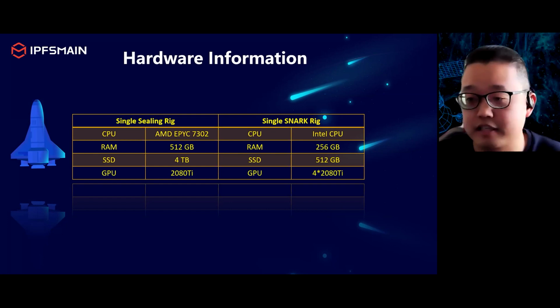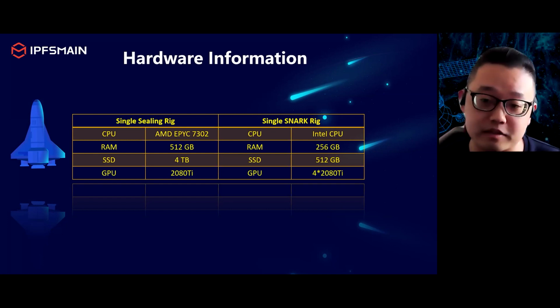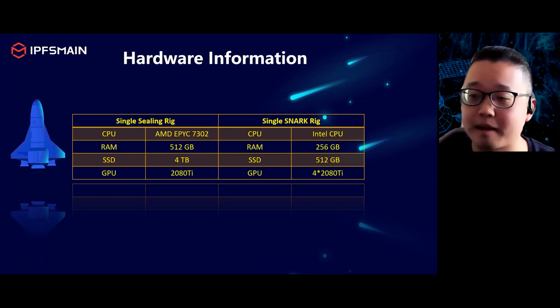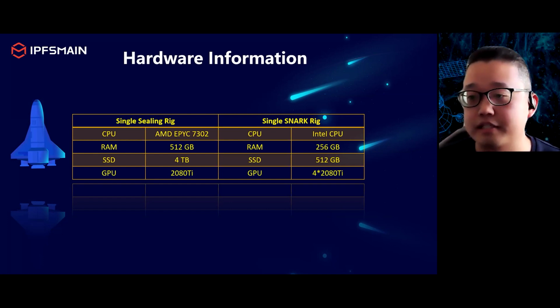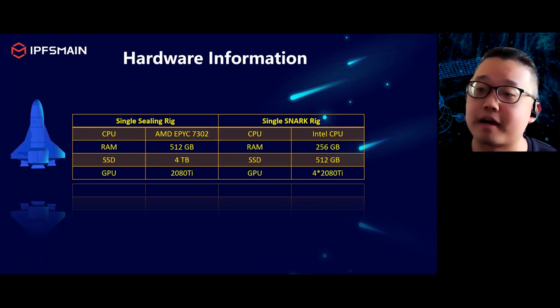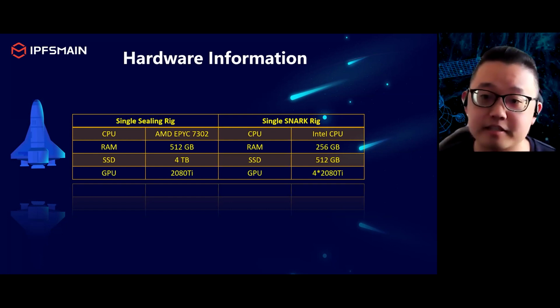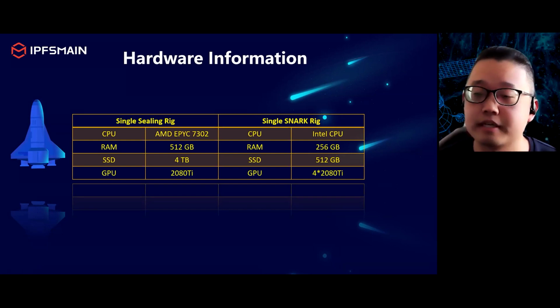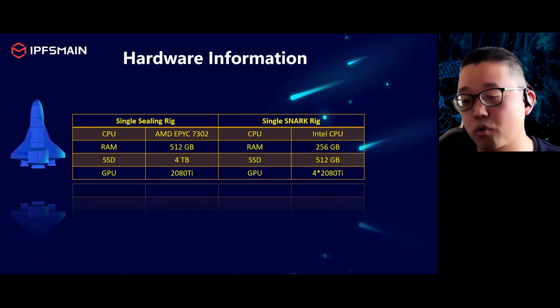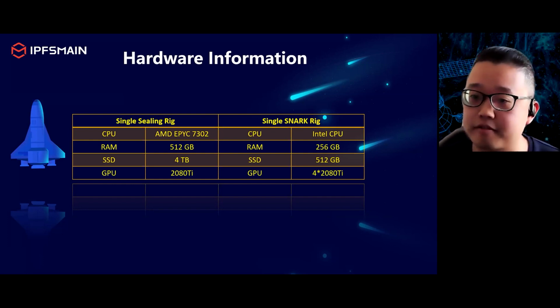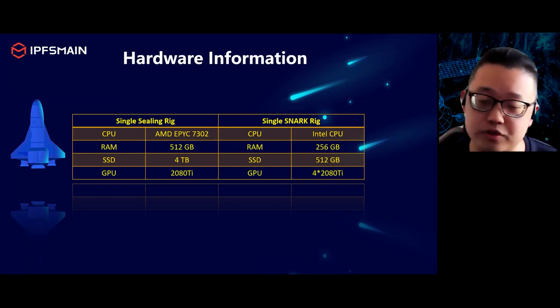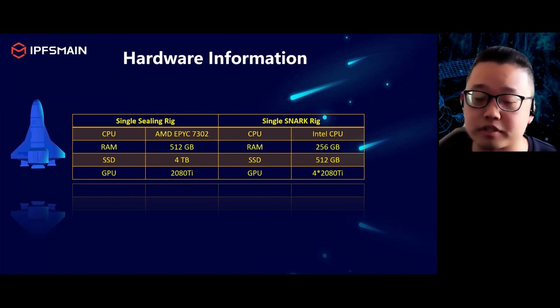And the disk selection is really important as well. The Filecoin network parameters are over 100 gigabytes and need to be read and verified during miner start. So you will need at least 1 terabyte of NVMe-based disk space for cache storage. And this disk will be used to store the data during the sealing process, to cache the Filecoin parameters, and to serve as a general temporary storage location.